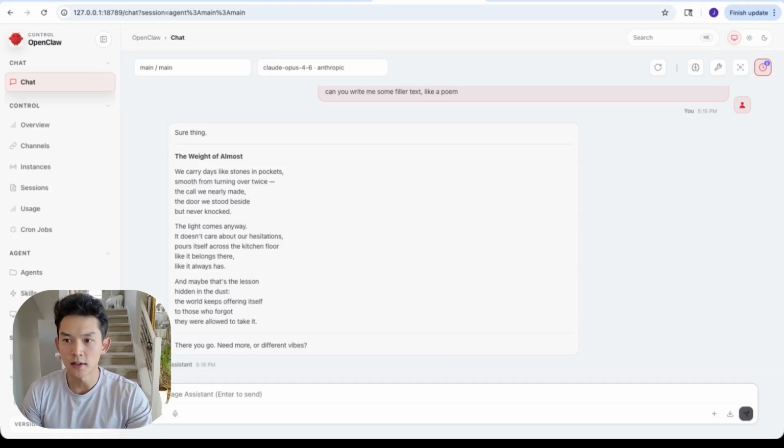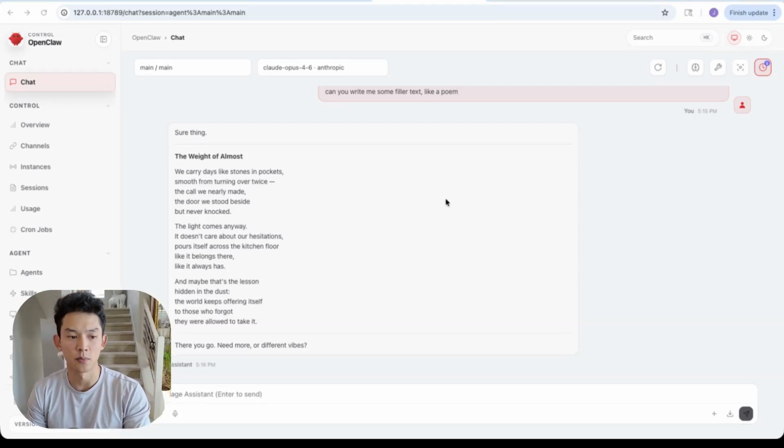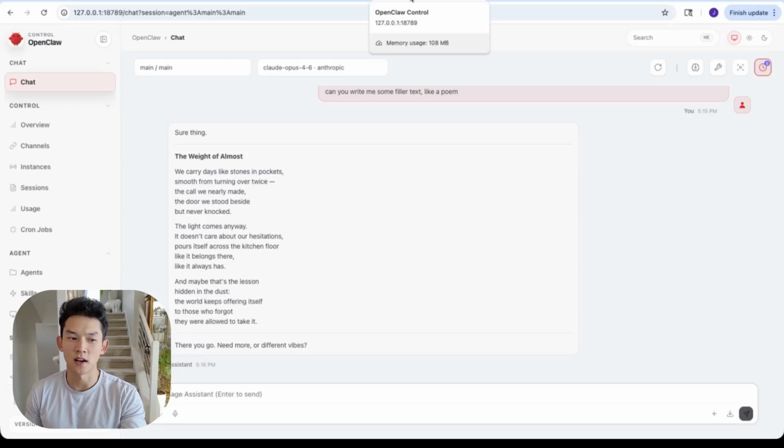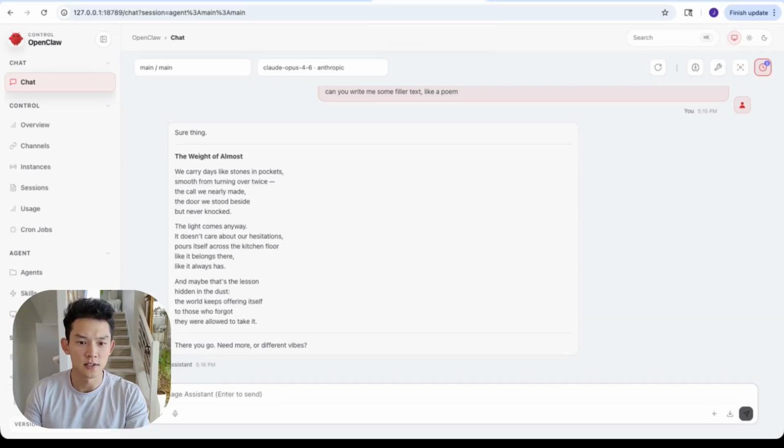Now, if you're using an API key, which is kind of like the proper way to use it these days, the token costs start adding up really, really quickly. And even though Anthropic and OpenAI both have caching mechanisms, every message still incurs a 10% cost per message for every single response. So even with the caching, if you start having a session with like 600,000 tokens, the costs still start adding up dramatically.